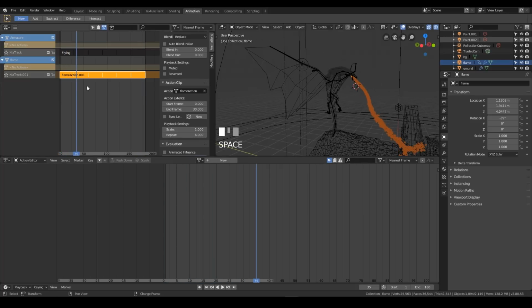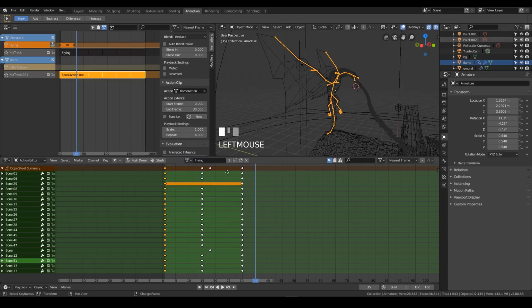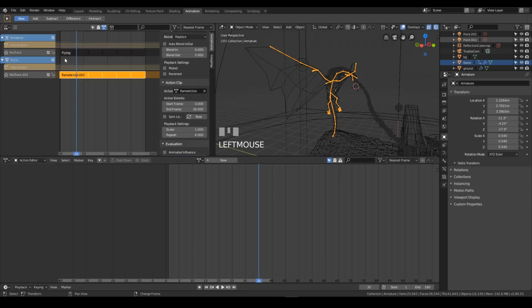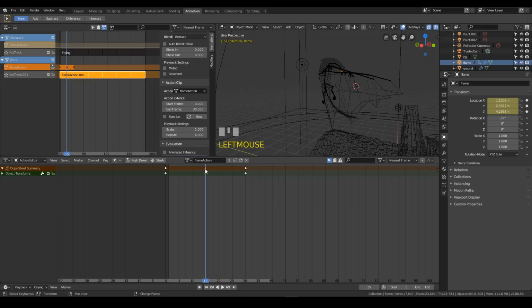And I know why. Because we modified the movement of the dragon. If you look at his flying animation, we moved the position here 5 frames, but we didn't do that for the flame. So let's select the flame action, and we need to move that too.